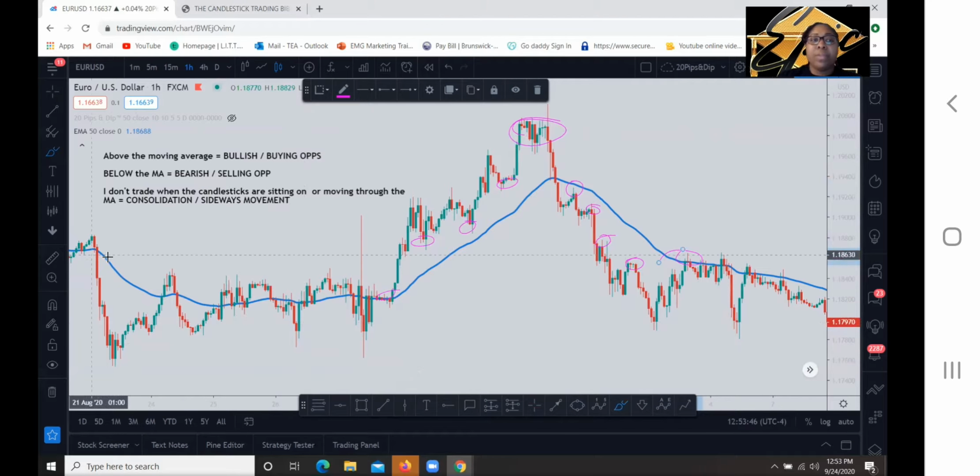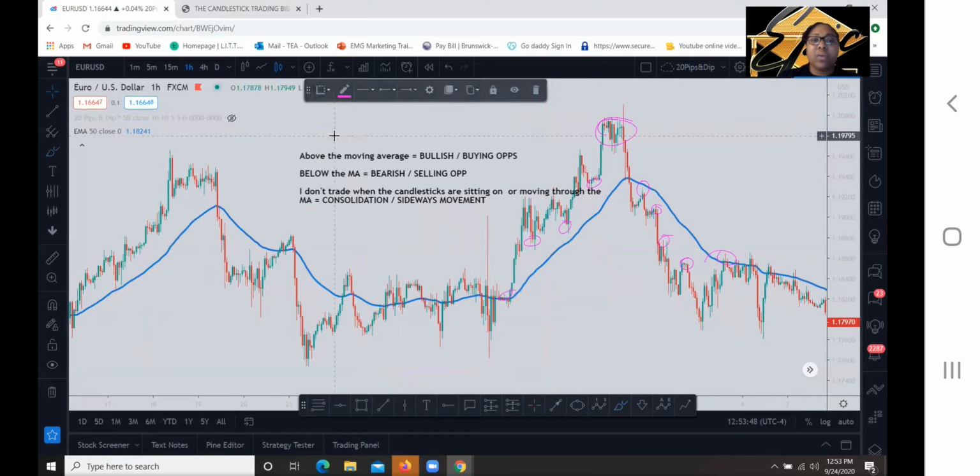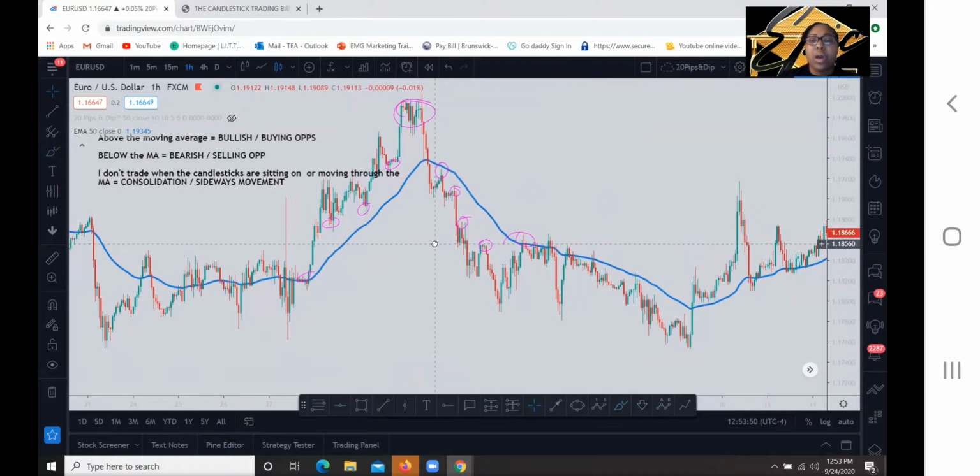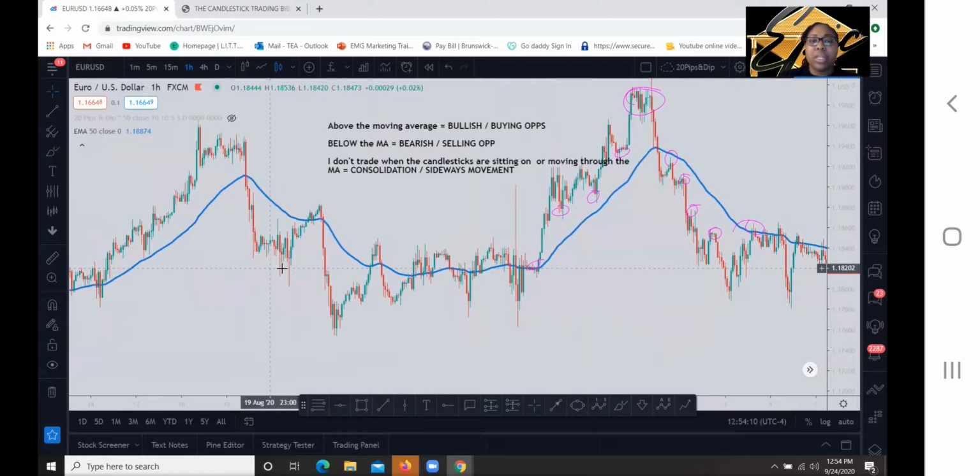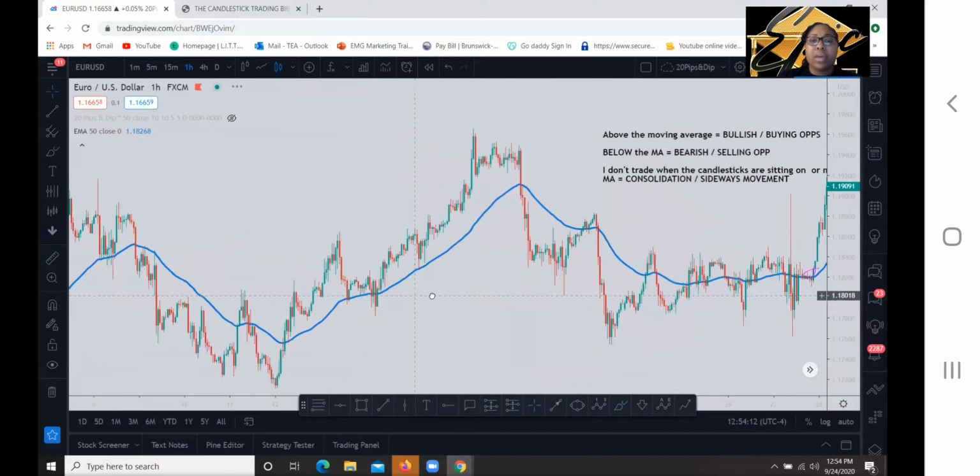A lot of the time people ask me, Coach Max, how do you know when to hold a trade? And a lot of the time that's my moving average. So this one in particular, price stayed below this moving average for 183 pips, right? As long as price is rallying below, that's letting you know that I can stay within that sell.